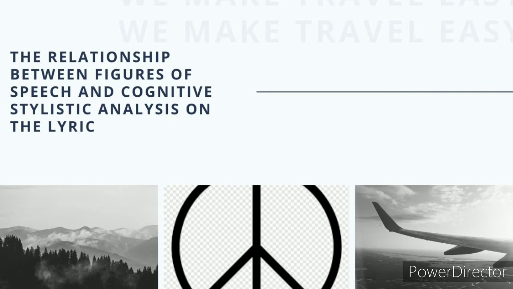We're moving to the relation of figures of speech with cognitive stylistic analysis. As we discussed above, cognitive stylistic analysis is a way to analyze literary works by concentrating on cognition and psychology. The cognitive factor is embedded in the author and the reader. This factor gives a new approach to understanding literary works. The reader could analyze widely the background and circumstances that involve the author, because they influence the cognition of the author in delivering the meaning of the literary work.